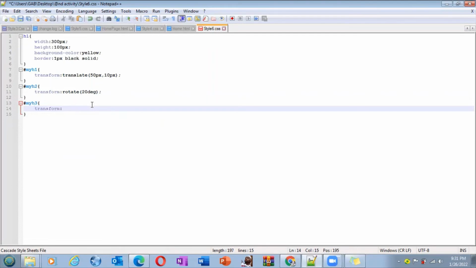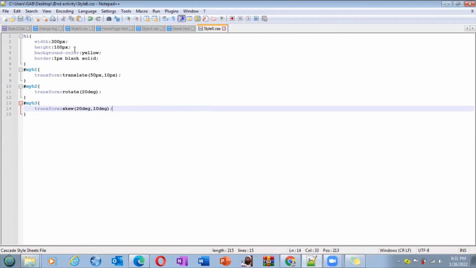For this, we're going to use skew. For the skew, we are going to apply the value. For the skew, we have an x and y axis. For our x-axis, we have 20 degrees. And for our y-axis, we are going to put 20 degrees. Okay, don't forget to enclose it and put the semicolon to it.